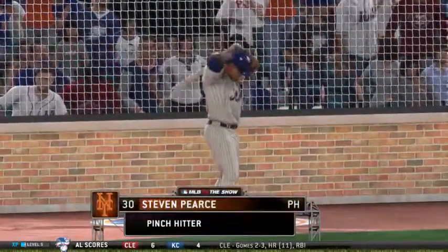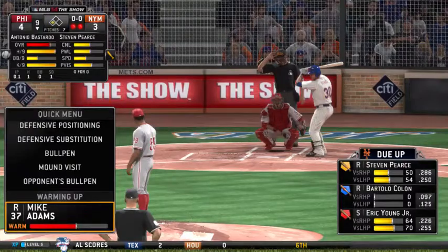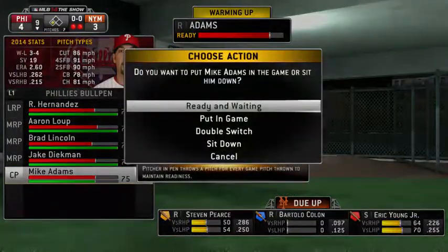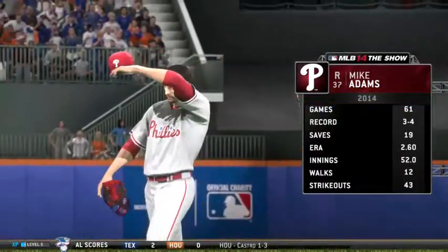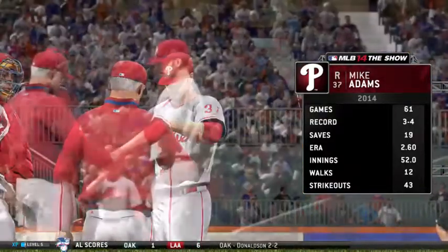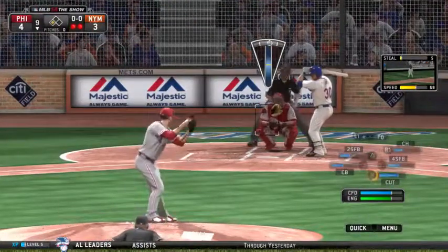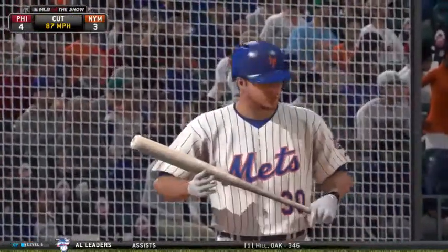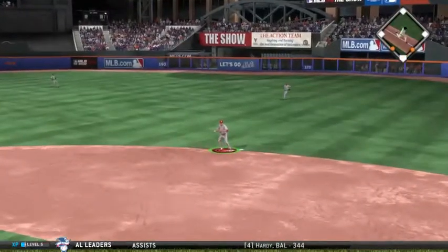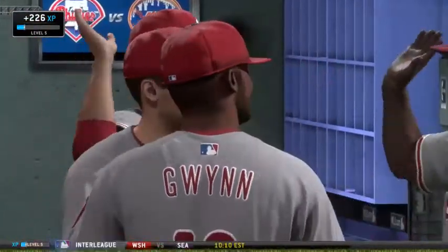Steven Pierce will pinch hit as the potential tying run. Omar Quintanilla will come on to pinch run. Time is called and the reliever is warming up. Mike Adams comes on to try to close things down in the ninth. Outside target and he hits it for strike one. Runners left in scoring position — one of the big keys to this ball game. A swing and a ground ball — this should do it. Throw on to first, he'll take care of him, and the Phillies have claimed their fourth consecutive victory. This ball game is over.